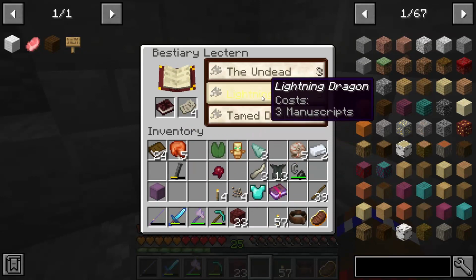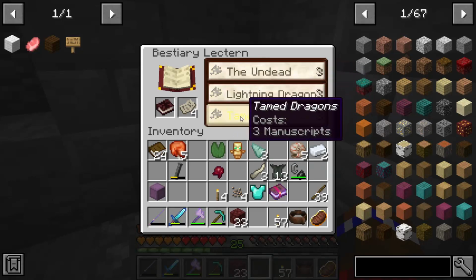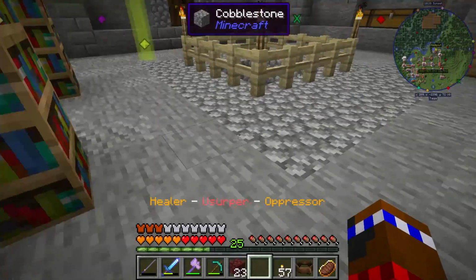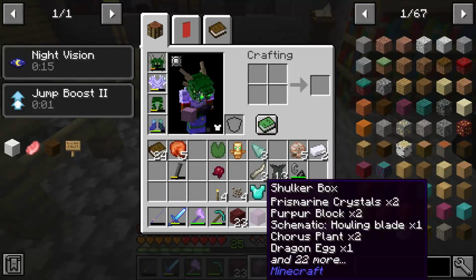Oh, tame dragons, lightning dragon, the undead. Right, so what did I press on? Tame dragons? Yeah, I like how you said all that so confident. So what is it I do? Hold on, where is my dragon? Where did I put my dragon? Did I put it away? In your shuckler box, I do believe. Yeah, it's in my shuckler box, I do believe.